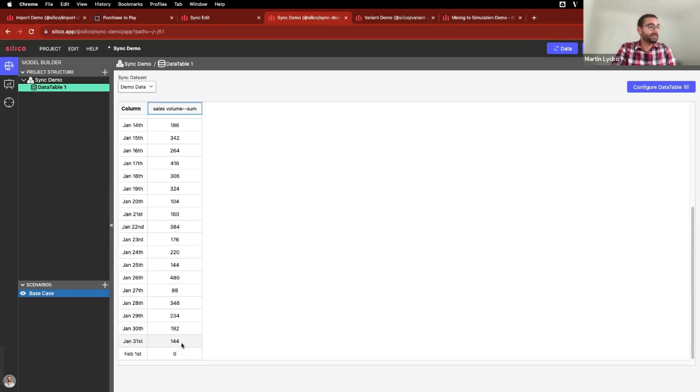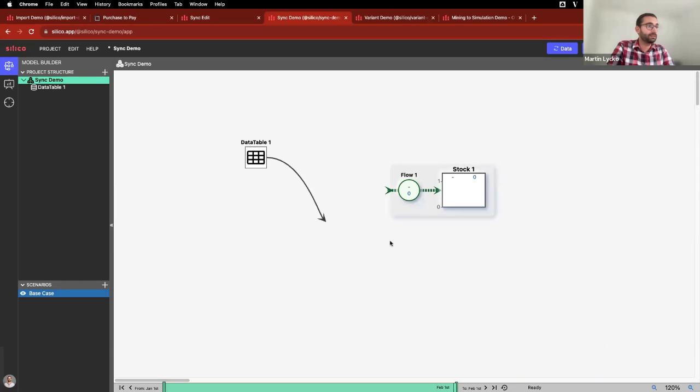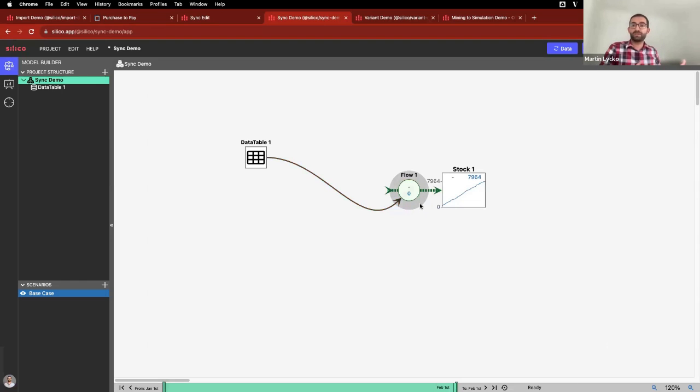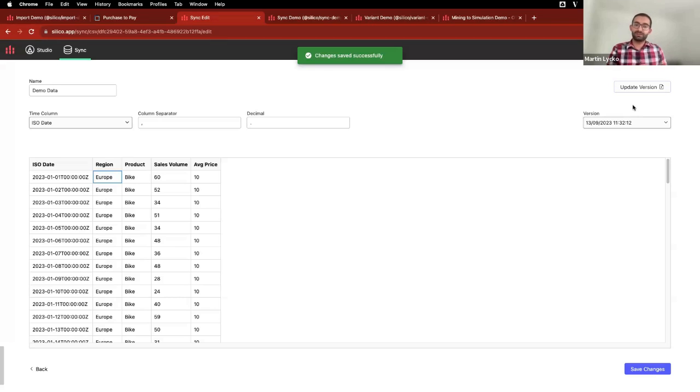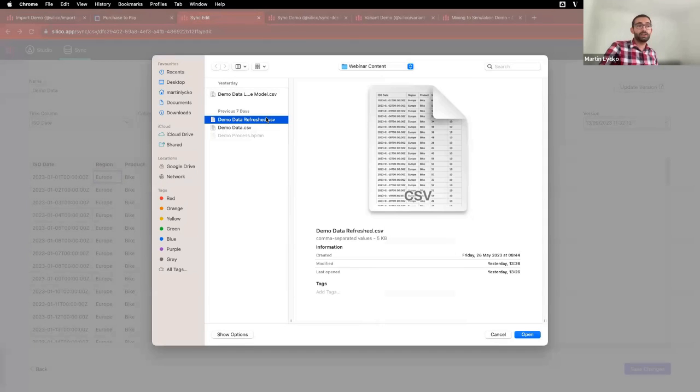We've got data here for January, but no data yet for February. So far, we just want to use this model. I prefer just a normal stock and flow that you've seen earlier. I'm just going to connect these, and then we can use that data in any model. I want to use the sales volume summarized by sum, and I could drive anything in my model with these updated data points. What we want to have a look at now is, if we fast forward a day, I've got data for the 1st of February. So we might have a new version, and instead of uploading a new version, it could also just be a new query over a connected system.